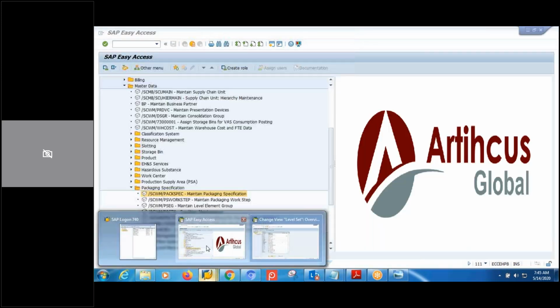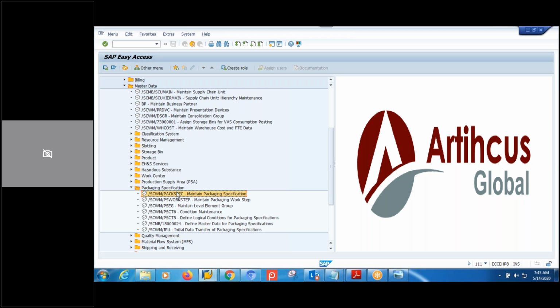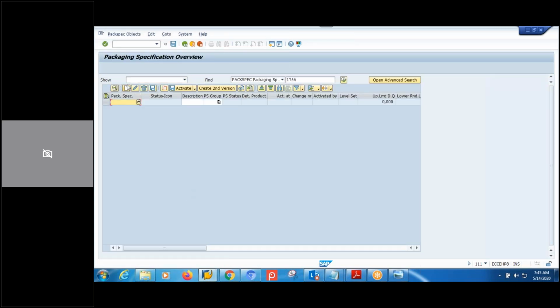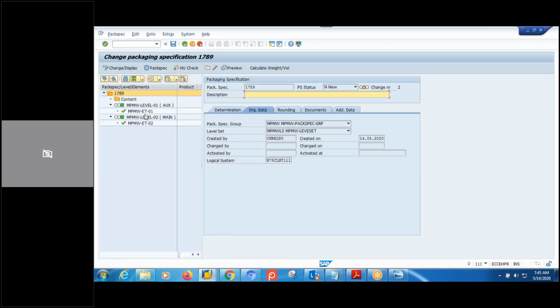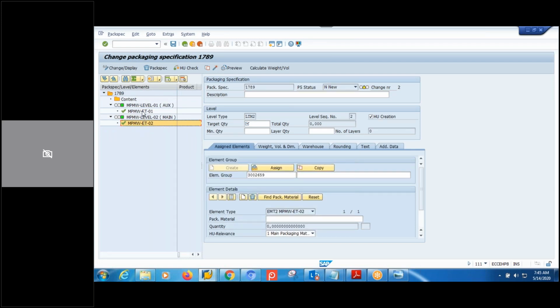Come to maintain pack spec again. Maintain pack spec. Select this one. See here, levels also came here.